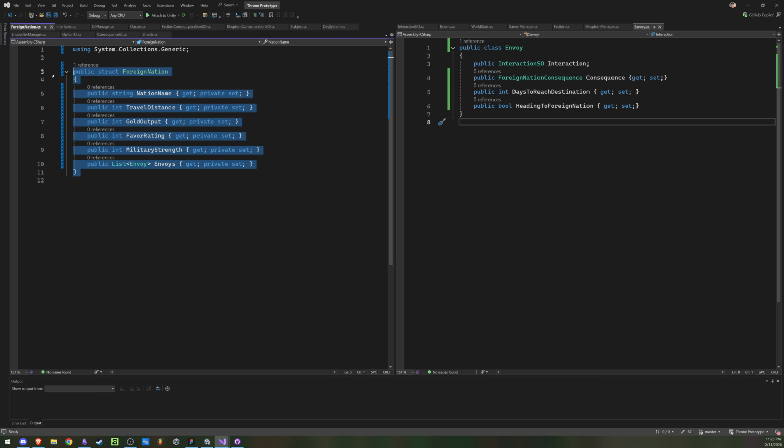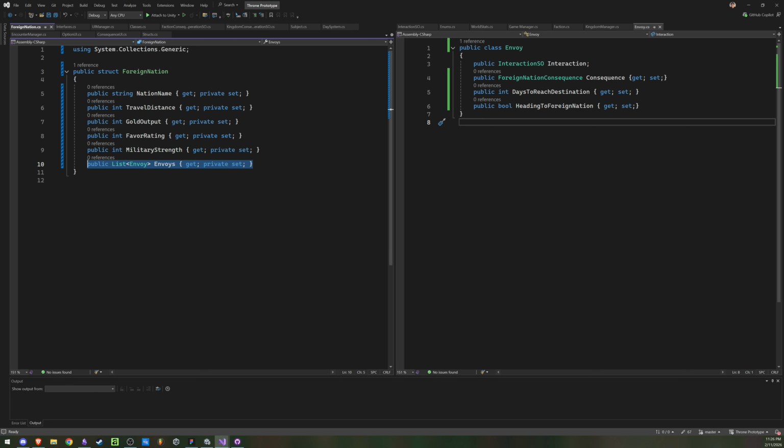I was having so much decision paralysis on how it could work because I don't want the foreign nation to be this whole simulated thing, just because it's a lot of work, and I think it's also unnecessary. So I think I'm just going to set some randomized values and set some drift, except for these two. We don't need that to drift. I think these three do need to drift.